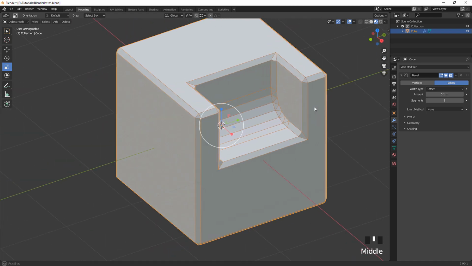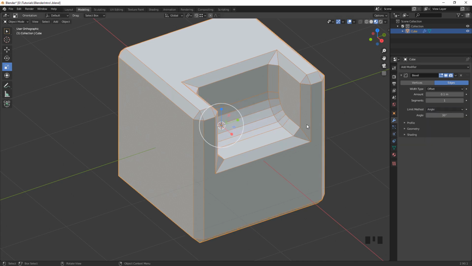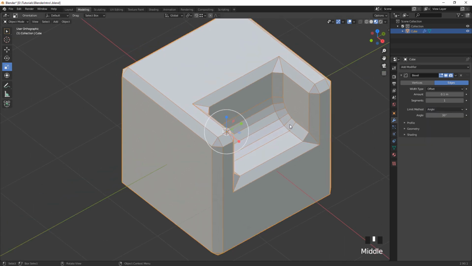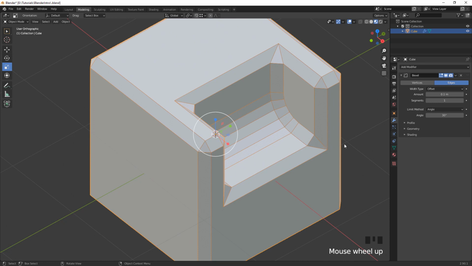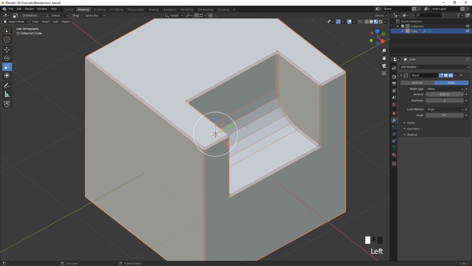If you're familiar with 3D Max, this is the equivalent to the chamfer modifier. And in here we have different limit method types. Let's say we set that to angle, then it looks at this curve here and takes that as one continuous angle, so it puts the chamfer accordingly. This works for something very simple like that, but in general the more control is given when we use the bevel weights. So let's take a look at the weight method.